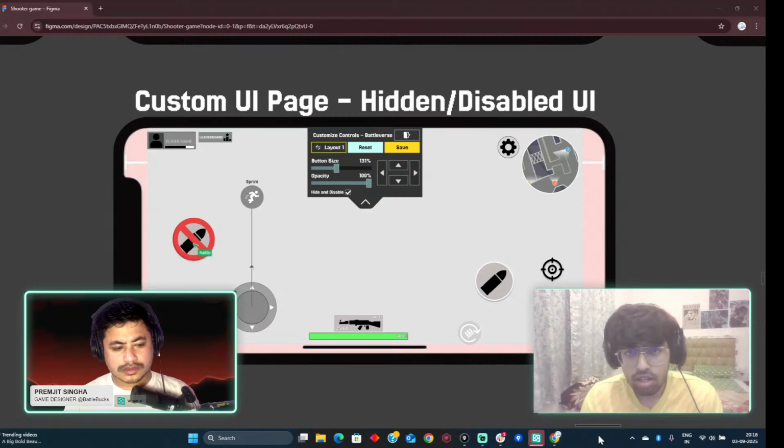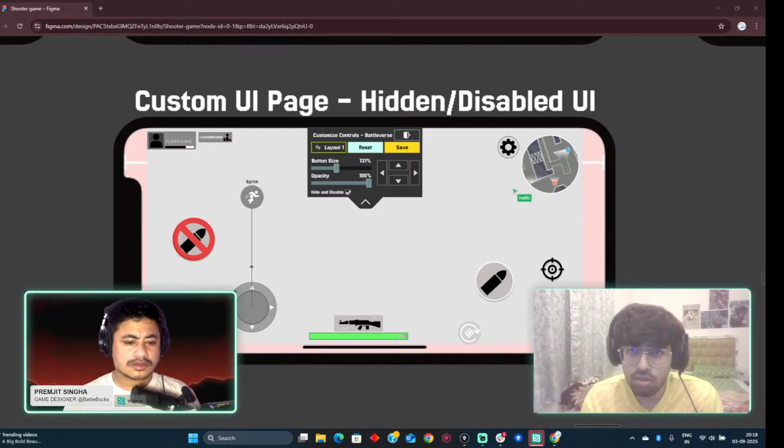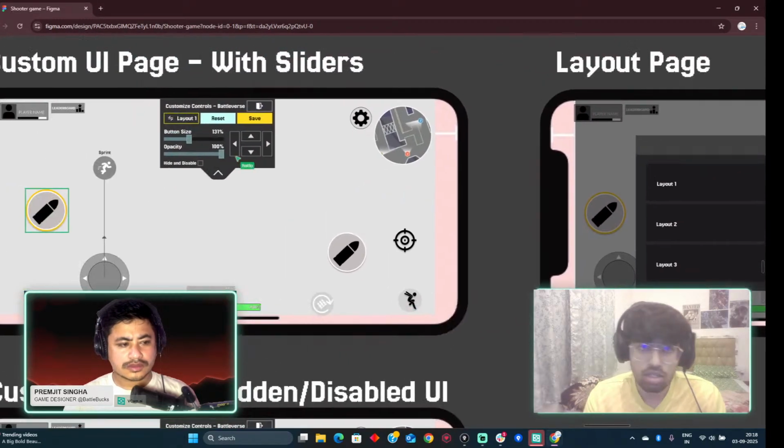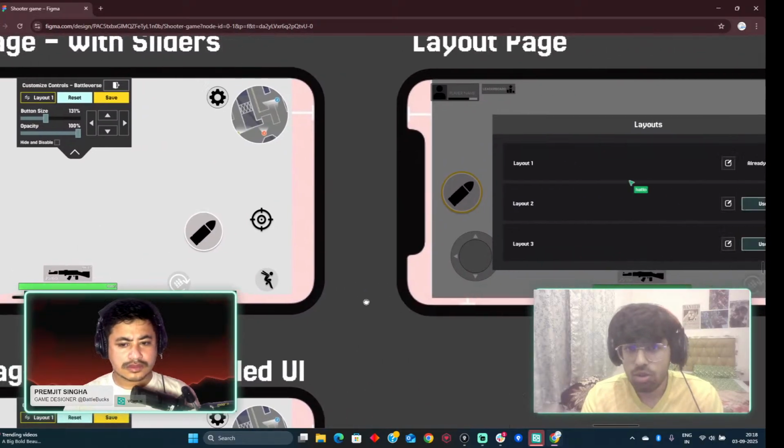You could ask why not make it invisible here itself so that it's easier to understand for the user. But the thing is, if you make it invisible here, what if you click on a different button and you can't find this button again to make changes on it? So instead of making it invisible here, we are adding this red indicator showing that it is hidden in the actual game. So that's the use of the hide and disable button. Then also I said I'll explain the layouts pretty soon. So when you click on this layout button, it will carry you to this page.